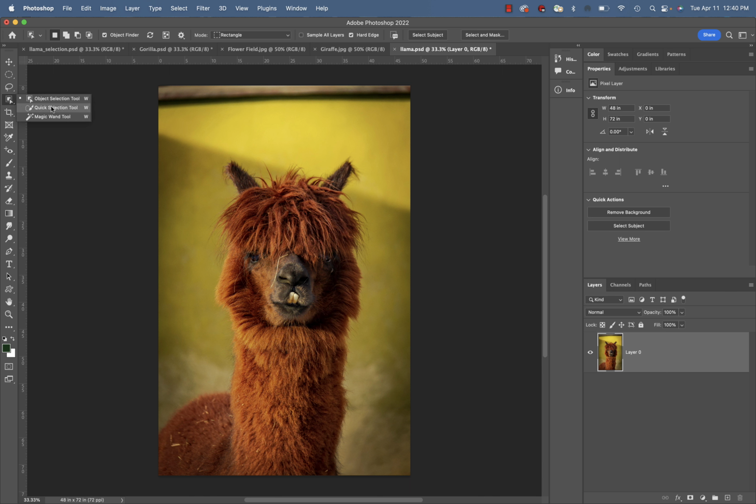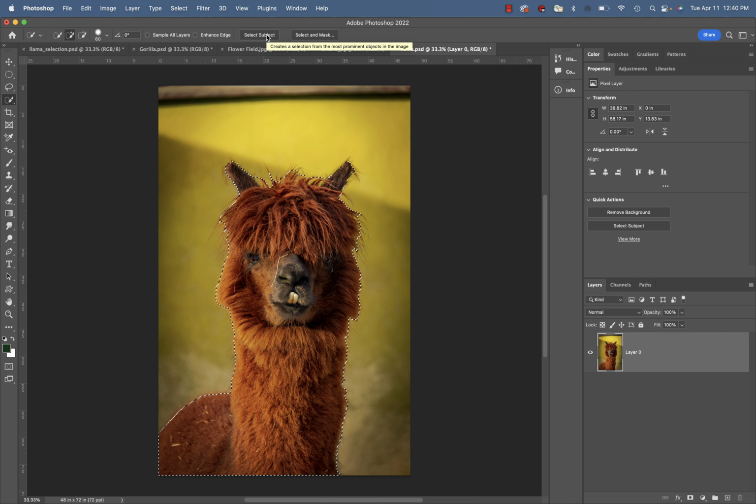With any of the selection tools, including the marquee tools, lasso tools, or these quick selection options, we also have at the top a button called Select Subject. And this is a way that AI is being used. Photoshop is trying to logically look at the picture and say, I believe this to be the subject area. Super fast, super quick way to at least get a start on a selection. So same as those other tools that I just showed you, but you're not defining anything. Photoshop is trying to define it for you.